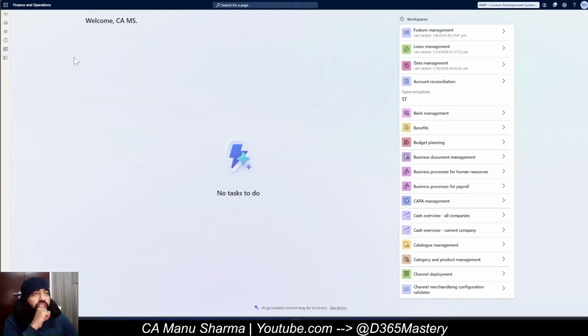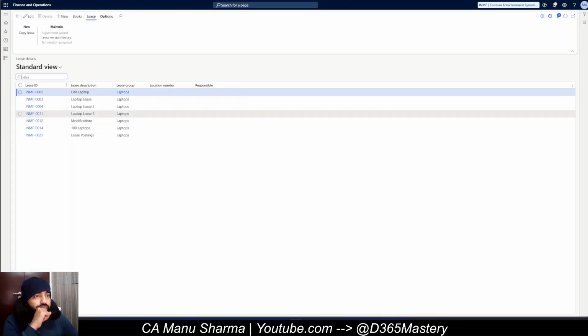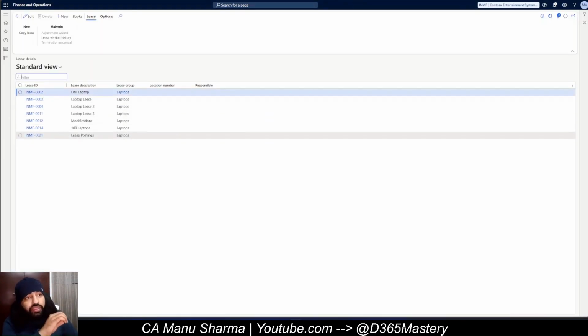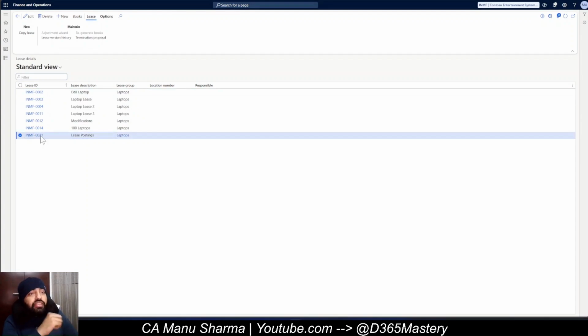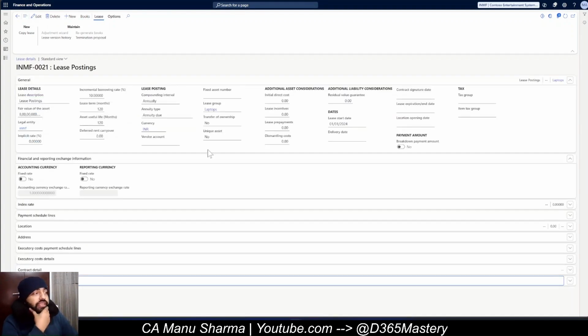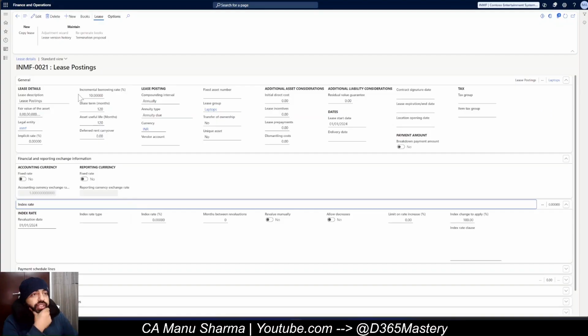Now go back, go to lease summary. Here we have created one lease, so I will use this lease. I have already set up the implicit rate, the fair value, the lease term, the asset useful life, everything.